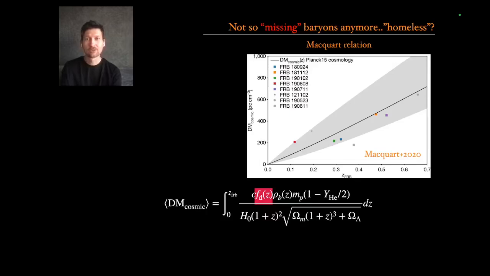So in 2020, McCarthy and co-authors, using the handful of then localized FRBs with measured redshifts, showed that their cosmic dispersion measures are consistent with the baryonic fractions predicted by the lambda CDM cosmology. So this effectively solved the long-standing missing baryon problem. Unfortunately, as you can see, there is a huge scatter in this relation, shown by the gray area on the plot. It's caused by the cosmic variance due to the unknown foreground structures between us and the FRB. So this large scatter prevents us from saying where exactly these baryons are located. Are they in the IGM or are they in the CGM?